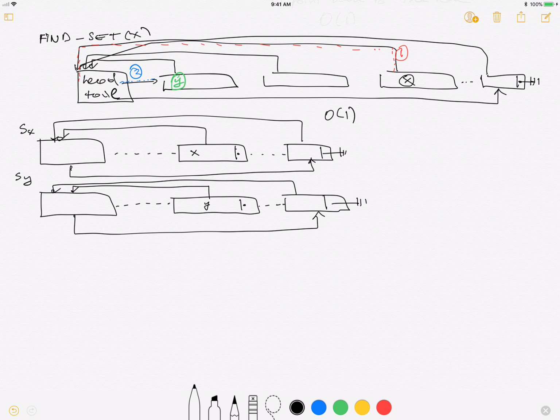A logical way would be to choose one of these two sets and on that set append another set. Right. So this is precisely what we will do. So say that we append Sy to Sx.